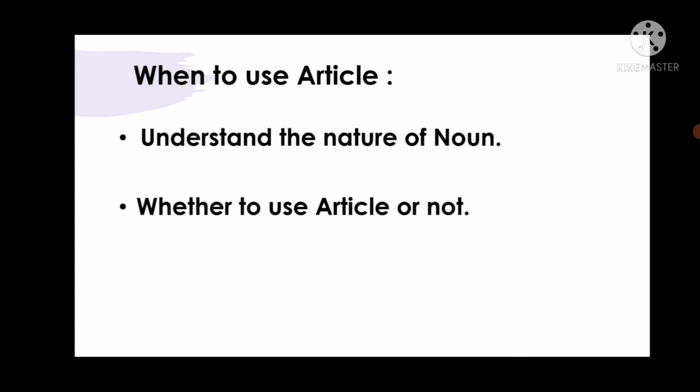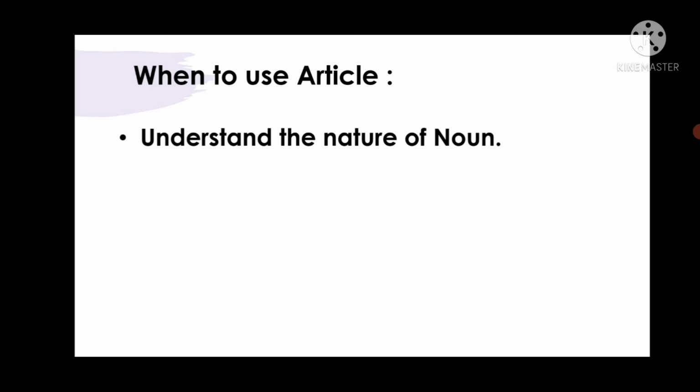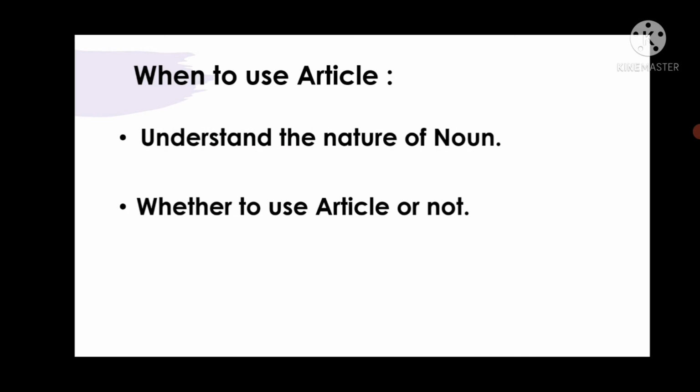Now, next, when you understand the nature of the noun, we will definitely understand whether we should use the article or not. It is very obvious, isn't it? So, yes, we have come to understand that we know the nature of the noun. Then obviously we will get to know whether we should use an article or not.